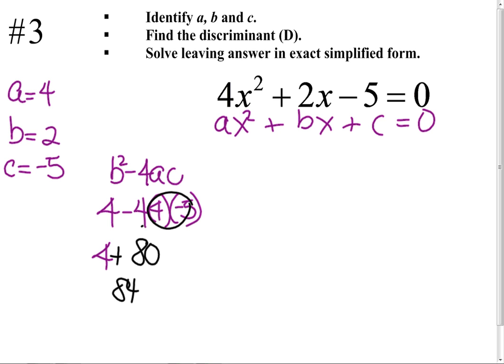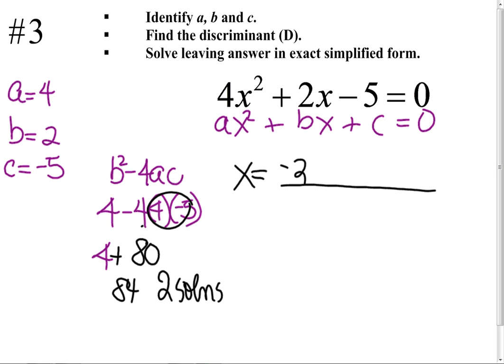Okay, you guys, ready? There's 2 solutions. And so it's x equals, there's my big line, the opposite of b. Henry, what's the opposite of b? If b is 2, what's negative 2? It's the easiest way to do it. You do the opposite of whatever the b is, plus or minus the square root of, and we just did that. How much is that? This is the discriminant. What's that number that goes in here? 84. All over 2a. So it's 2 times what?